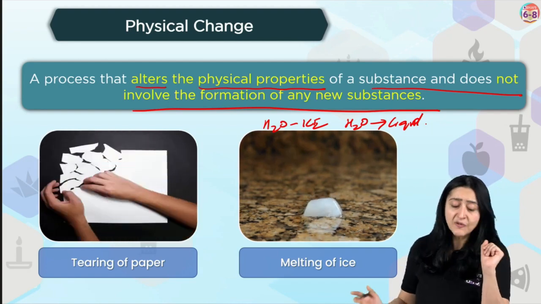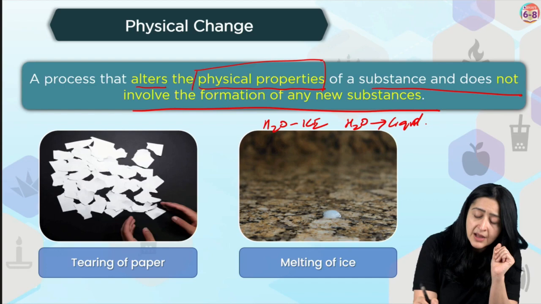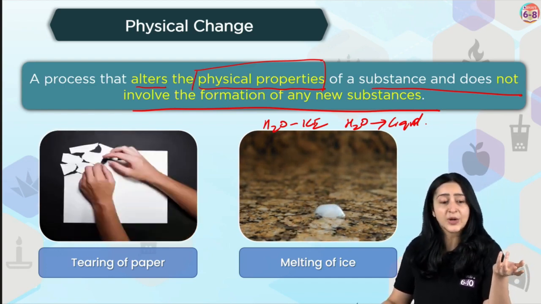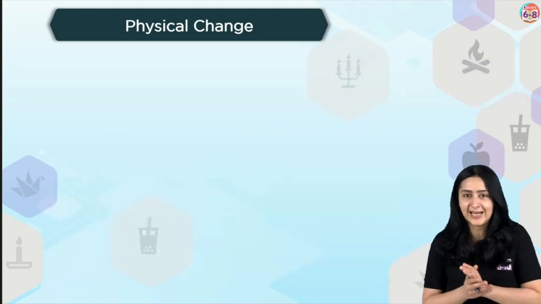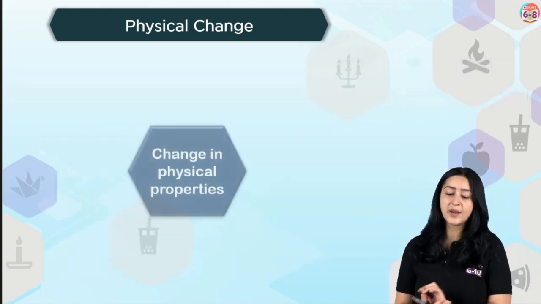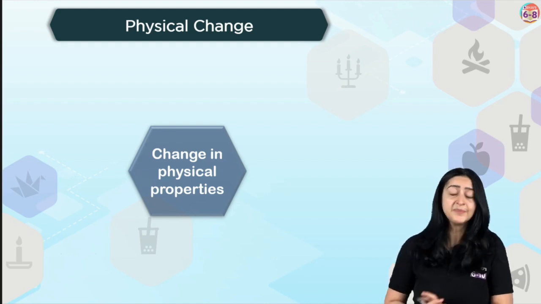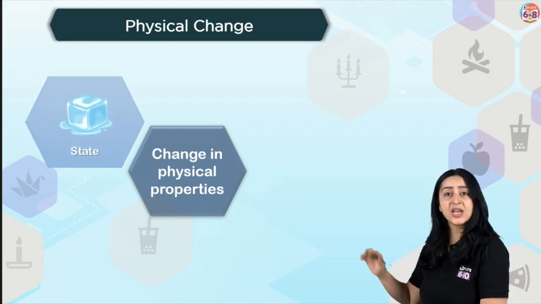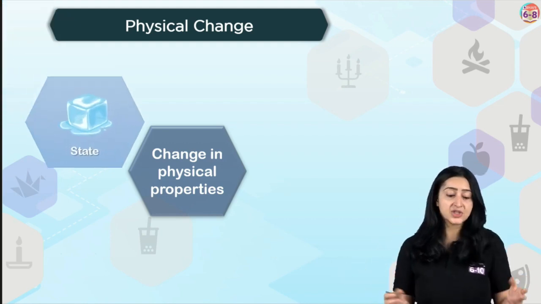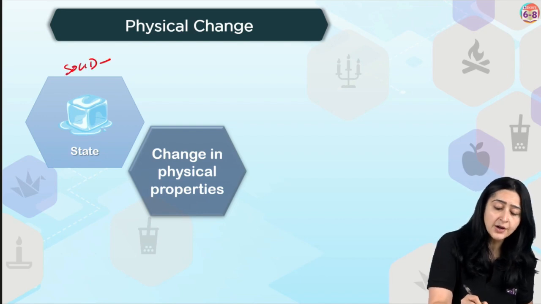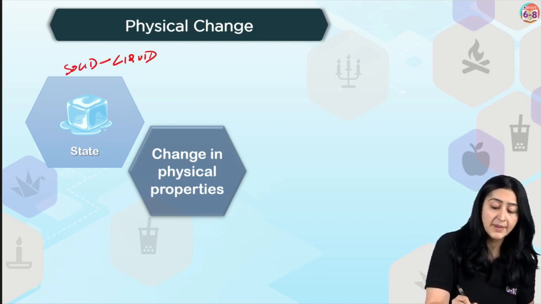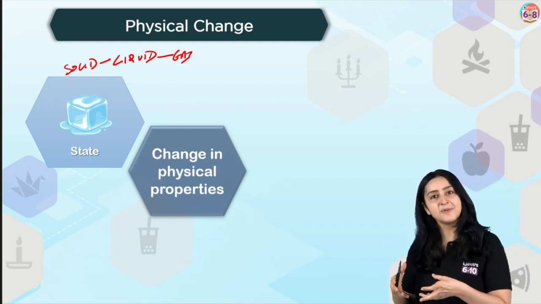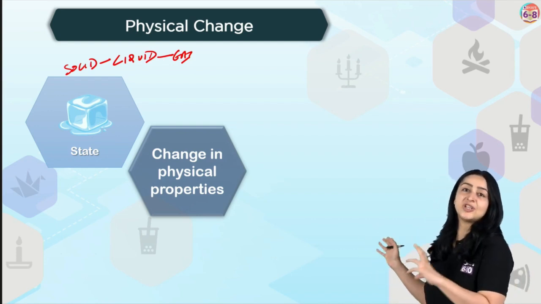Okay, now we've been talking about physical properties, right? So let's define what are the different kinds of physical properties that we are talking about here. Physical properties का मतलब क्या है exactly? So in terms of physical change, when we talk about the change in physical properties, what are the changes that can actually happen over here? So number one, you could have a change in state, which means something is changing from, say, a solid to a liquid, or maybe from a liquid to a gas. So that's basically the state of the substance, so this could be a change of state.